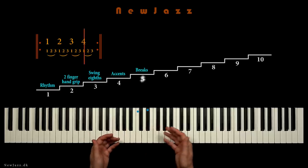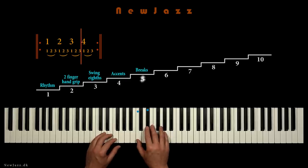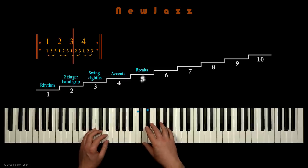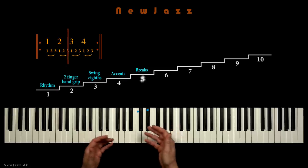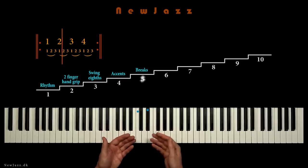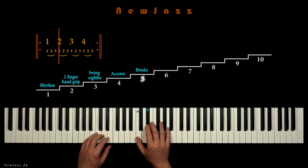Now, try to mix everything we have learned so far and just play random. Breaks are so important. Because without breaks, our music will sound like a solid concrete wall. It's during the break that the listener has a chance to breathe and perceive the music. So, no breaks, no music.